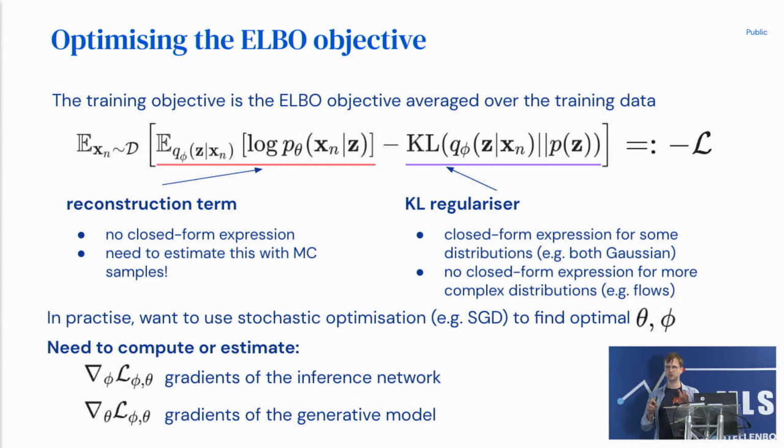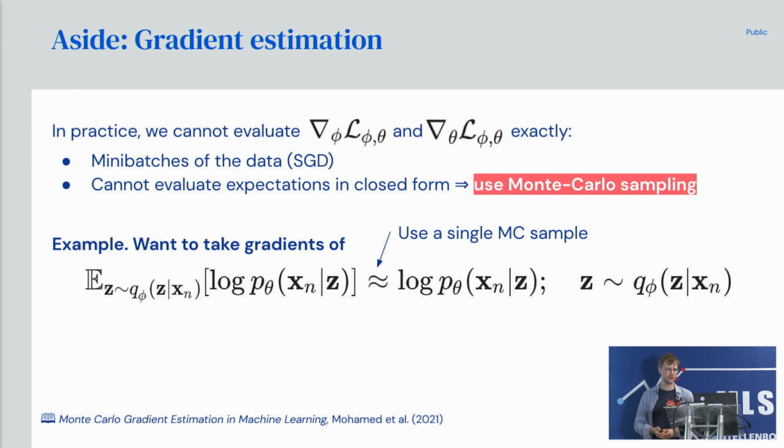And then if we think about it, we have two sets of parameters now that we need to optimize. One are the model parameters, theta, so we need to compute gradients with respect to that. And then we also need to compute gradients for the inference network because we need to find this network that predicts the approximate posterior for us. And this is where the whole field of gradient estimation that I've worked in quite a bit comes in. And I didn't want to put the very heavy maths on you, but I thought I should give you a very quick primer of the background behind the reparameterization trick to give you a bit of an understanding of that. So in practice, we can't evaluate these gradients because of this expectation here, because we can't compute that exactly.